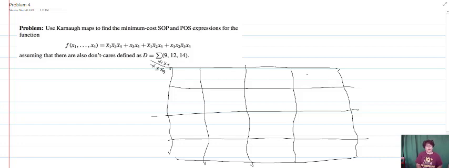We're going to number our rows and columns. So that's x1, x2, x3, x4. Didn't write it very well. But the same way that we always do, we're going to number them 0, 0, 0, 1, 1, 1, 1, 0, and then 0, 0, 0, 1, 1, 1, 1, 0. And so this square, for instance, corresponds to the min term x1 bar, x2 bar, because x1 is 0, x2 is 0, x3 bar, and then x4. x4 is 1, so it is not complemented.